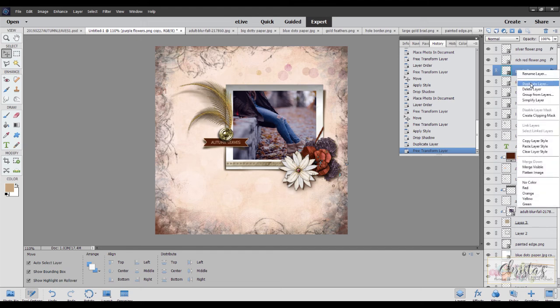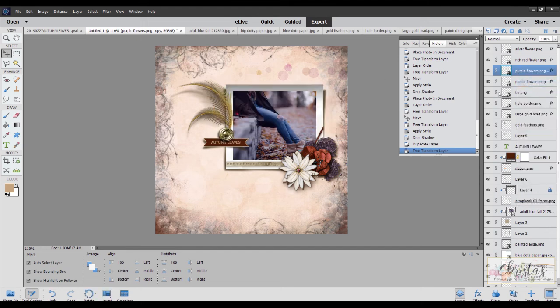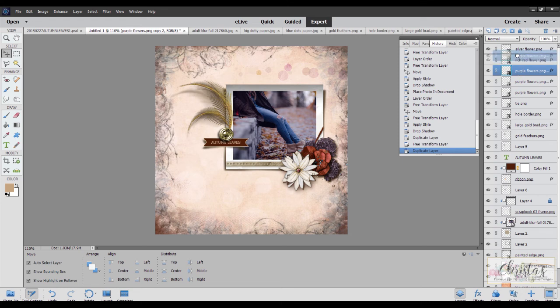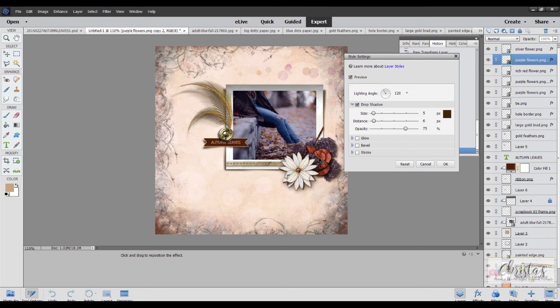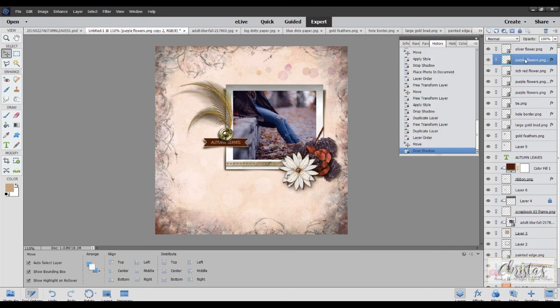We'll do another one, duplicate. This time I'm going to move it up above the red, and maybe stick it in there. Again, grab out the shadow and we'll move it out a little bit. Lower the opacity just a little bit.